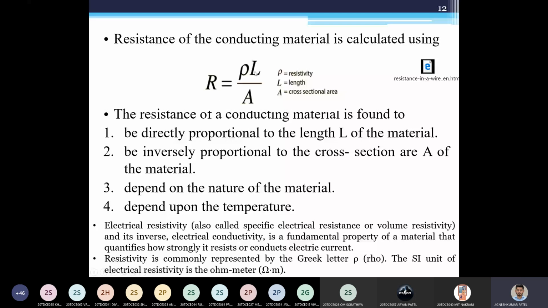So whenever you calculate some example based on this, make sure you keep in mind that this is an ohm meter. So you take that as an ohm meter, take length in meter, and take the cross section in meter square. Otherwise, you will get the wrong value. Like digits would be correct, but the decimal point would be incorrect. Someone will get 10 ohm, someone will get 0.10 ohm, someone will get 1000, just due to this error. So make sure whenever you calculate an example of resistance, the length and area are in meter and meter square. So convert them if they are not directly available.